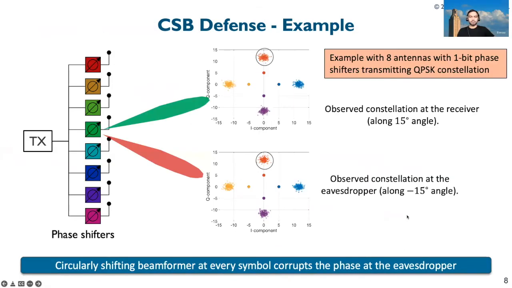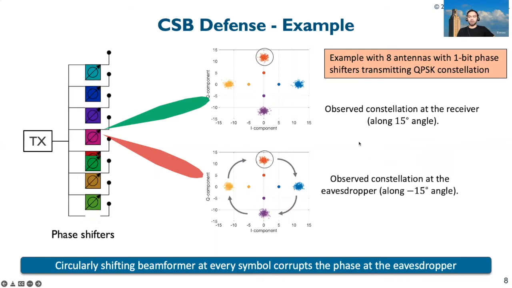Let's see an example. We use eight antennas with one-bit phase shifters transmitting a QPSK constellation. In this figure, at every step of the circulant shift, the constellation observed at the eavesdropper is rotated after correcting constellation at the target receiver. So by randomizing the number of circulant shifts at each symbol, the transmitter essentially induces artificial phase noise along all the directions other than the target receiver. I described the characteristics of the artificial phase noise along the on-grid directions in the next slide, and show that it is impossible to perfectly decode the received symbols along almost all on-grid directions.